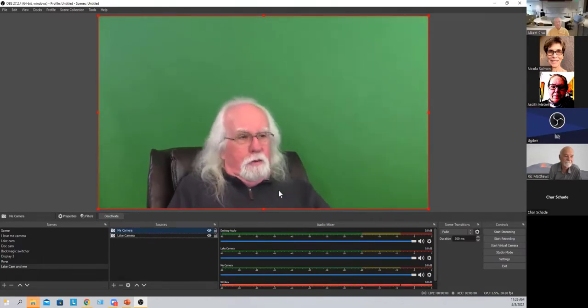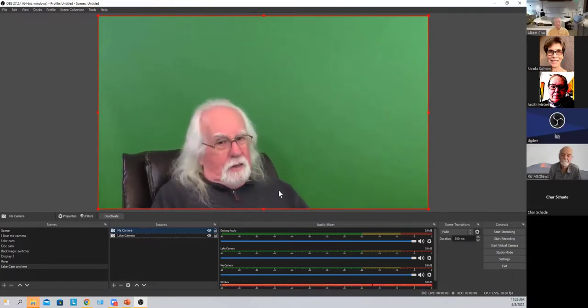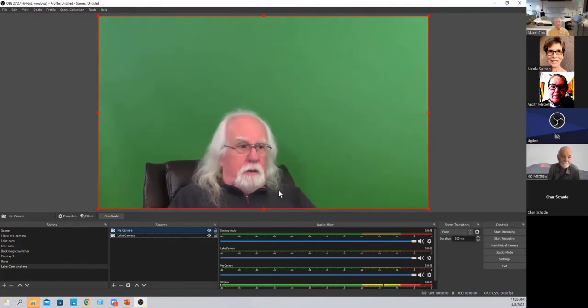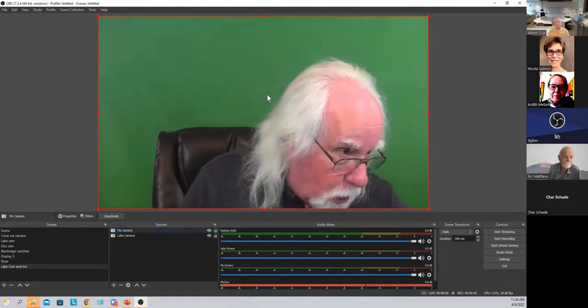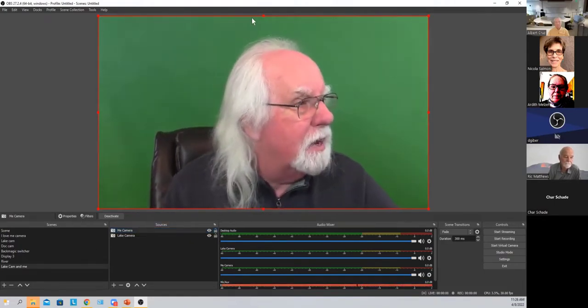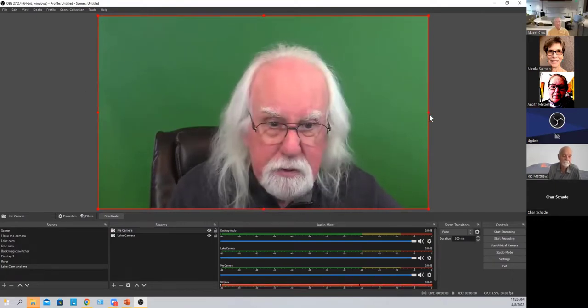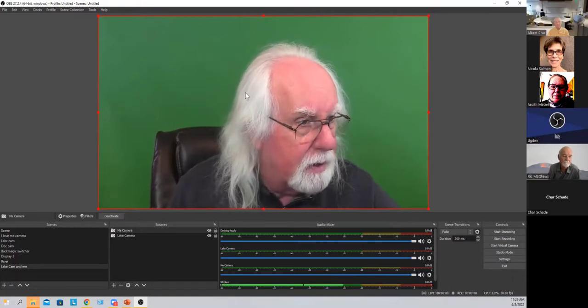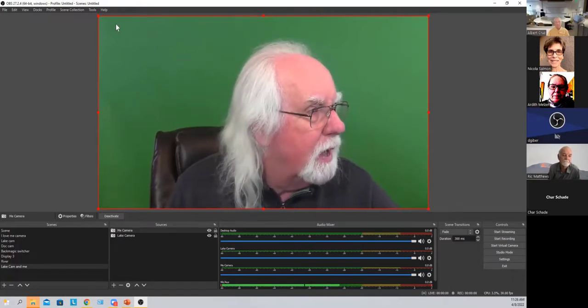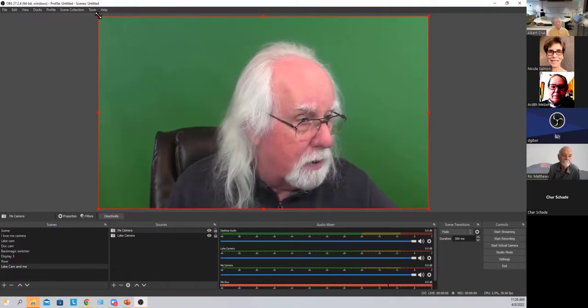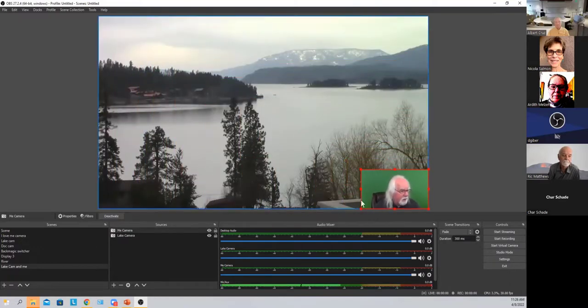I just totally overlaid the lake camera. That's not what I want. I want to see myself down in the corner, maybe, and then see the lake behind me. How do I do that? Well, I can click on me, and the border around the video window here turns red, which tells me I can manipulate this source display. And I got my handles here, and I can just click and drag that handle in the upper left, drag it down, and that other video was behind me. And that's how that's done.